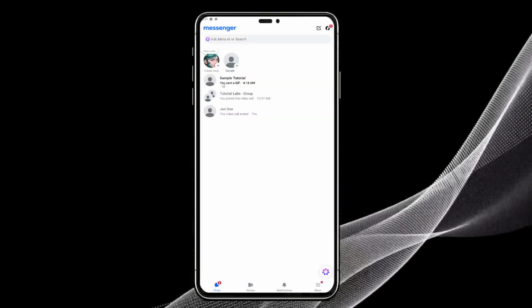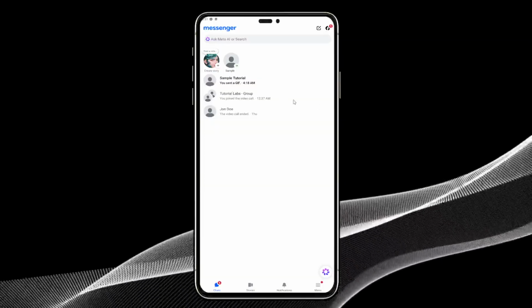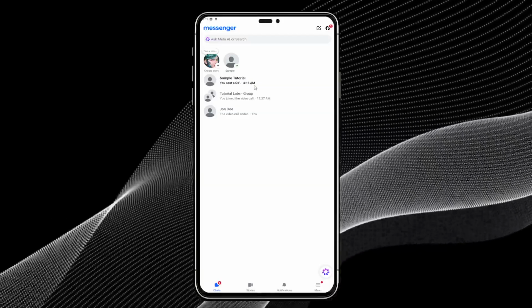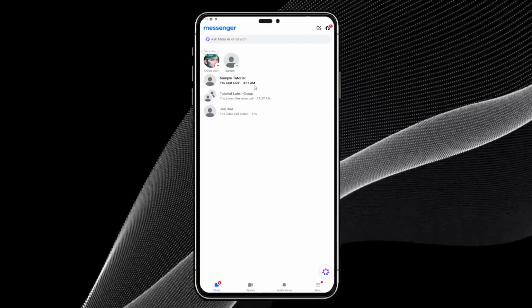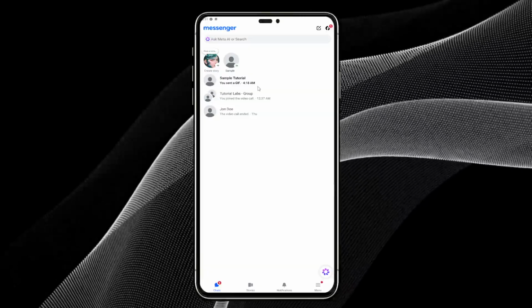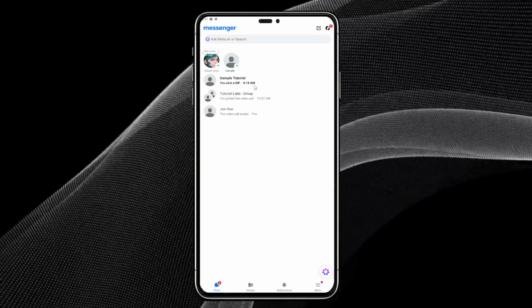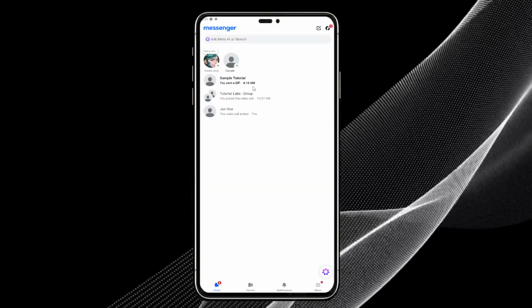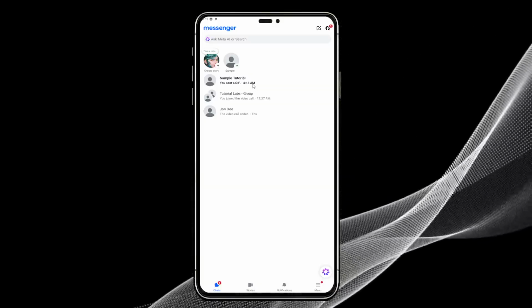in your chat list. This visual change is Messenger's way of indicating that there are unread messages in that conversation, making it stand out from your other chats. The bold text serves as a reminder that you need to come back to this conversation later and give it proper attention. And that's it. You've successfully marked a conversation as unread on Facebook Messenger, making it easier to keep track of important messages you need to respond to later.